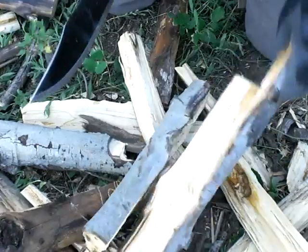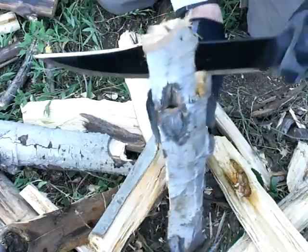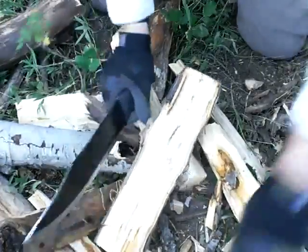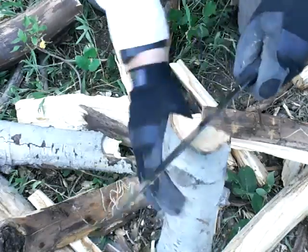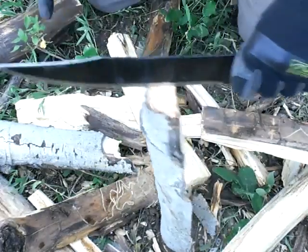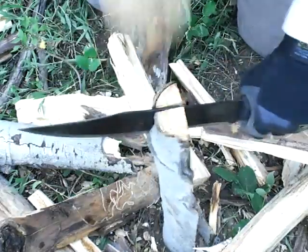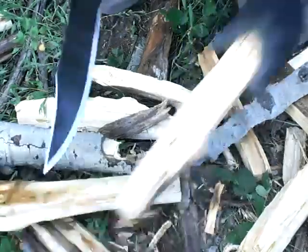But again, this is some fairly soft wood I'm batoning. It's not super hard. A good test would be against some cherry wood, maybe oak. Not too bad, actually. Better than I thought. For $20, oh my gosh. Everybody that's watching this should own one of these. Very nice. Very nice.